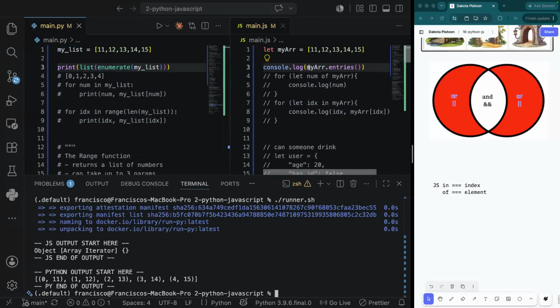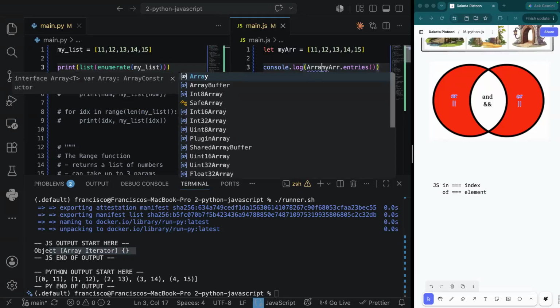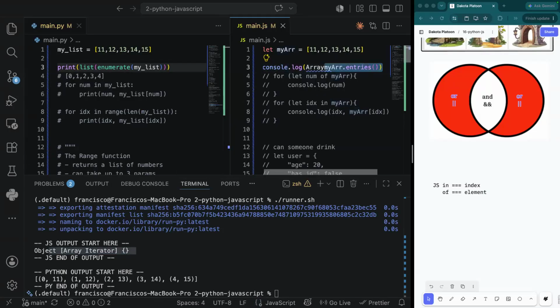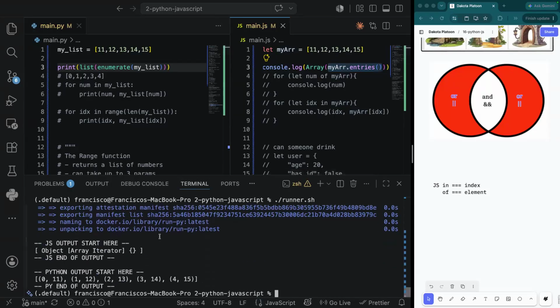All right, so myArray.entries, what is that giving to me? Well, it's giving me an object with array and iterator, so that's not very useful for me to actually be able to look at. I may have to typecast that as well into an array. Hopefully it lets me. Okay, that didn't really work. It's not giving me the ability to visualize it inside of JavaScript. But in Python, it's going to show me very well what's happening.